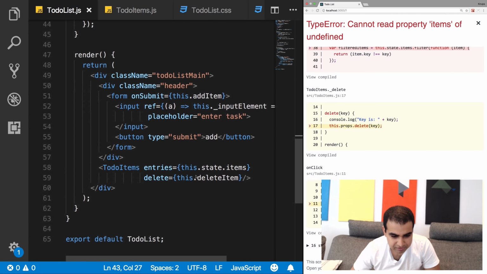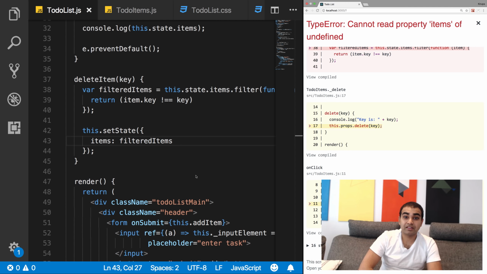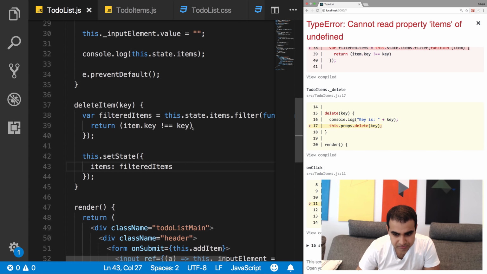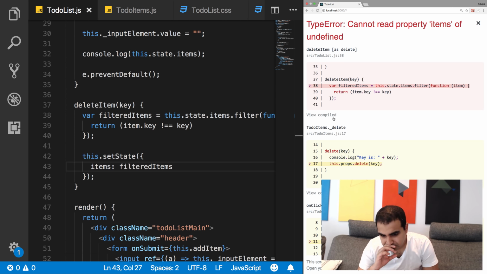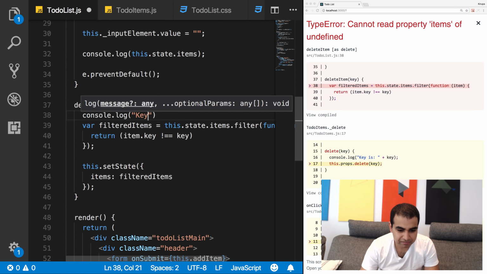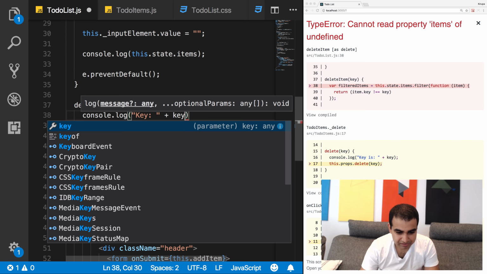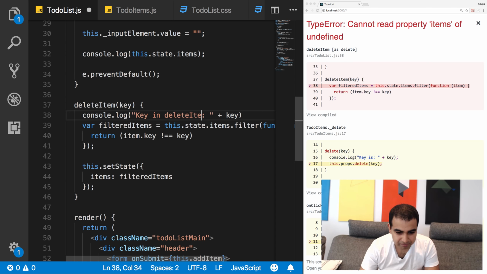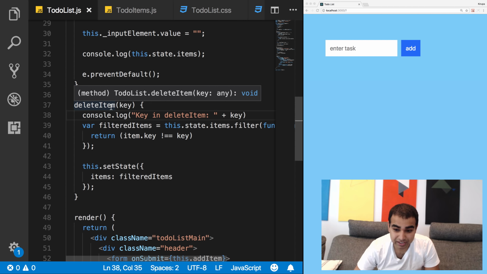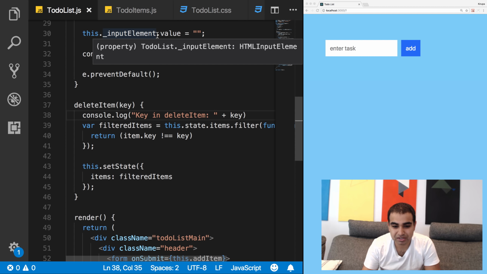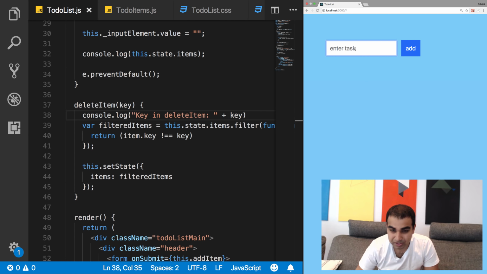So on click, this is a delete. This is the part where it's not very fun, as you can imagine. Okay, so let's go one step further. Let's see if the key value here makes sense, key in delete item. Because if the key value is being properly called in delete item here, we'll at least have some knowledge that the hookups between the props and the components that are calling back to the props are all working fine, at least the inner component communication is working okay.